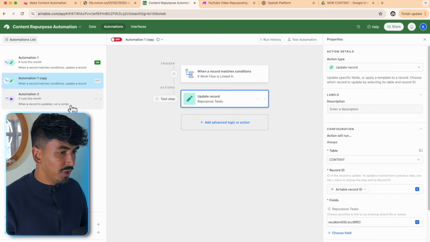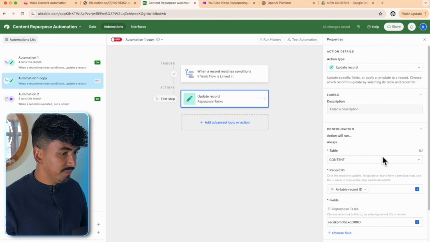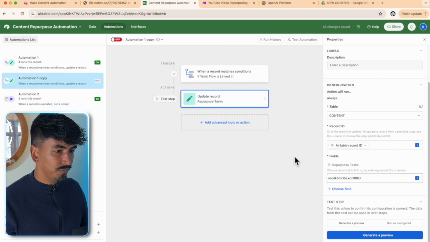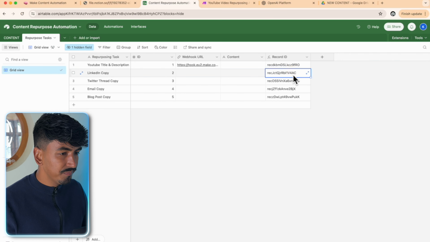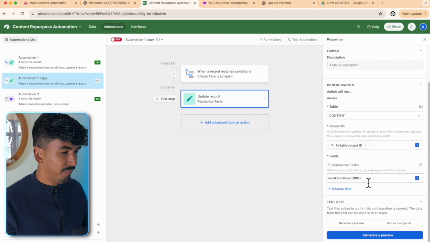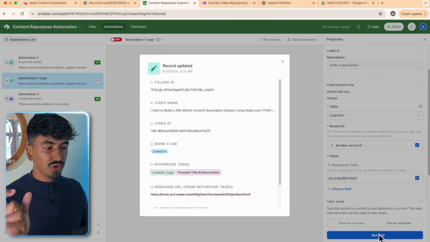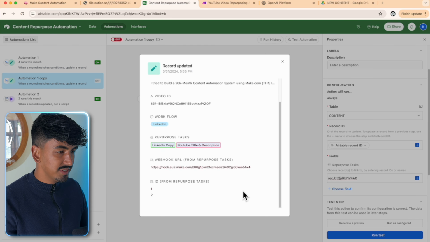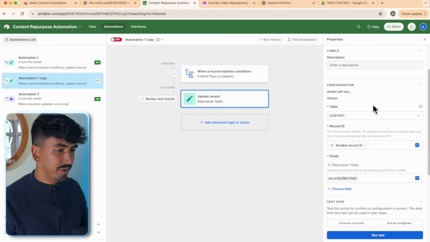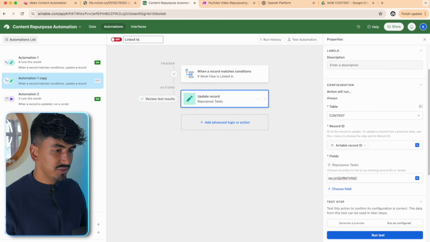So the automation one copy. So when a task LinkedIn, choose a record. Now it'll find it, update a record, come down, and then we're going to delete this record ID because we want the column, which is this one. So copy this one over, copy the record ID, come over to automation, and then we're going to paste that in that box. So now when it triggers, when I activate the LinkedIn workflow, it's going to grab the information from that column, which is the LinkedIn repurpose task column. So that's now done. And as you can see, it's changed that for me. So now we can turn this automation, we're going to rename it LinkedIn, and we can turn this automation on.